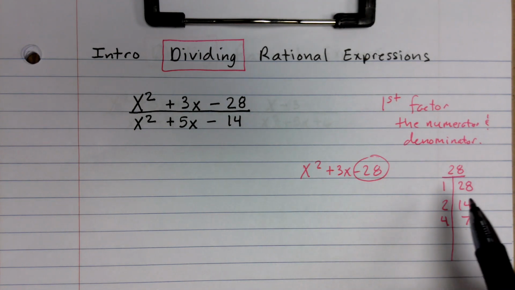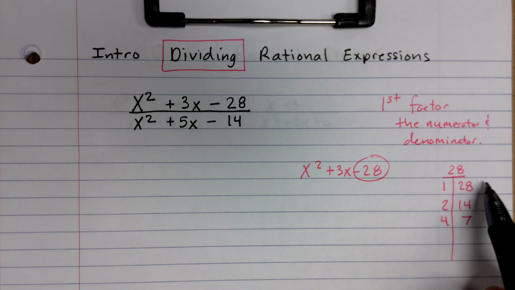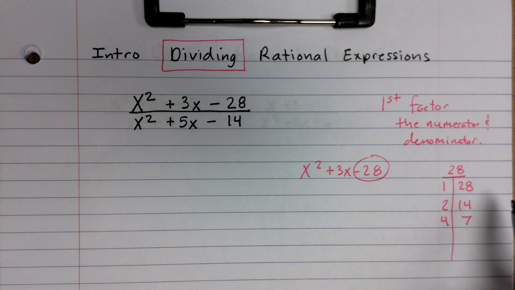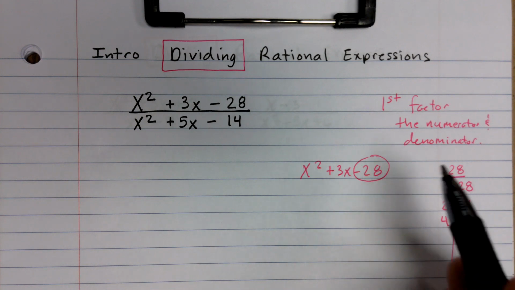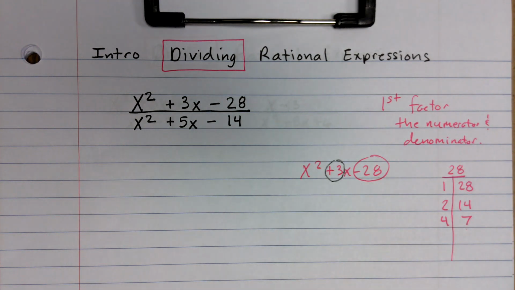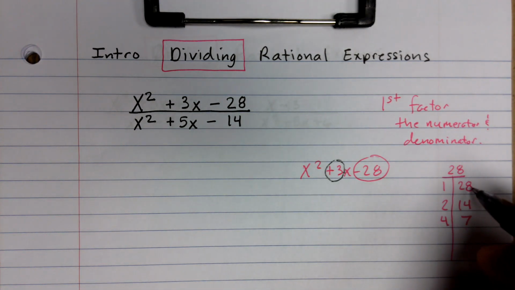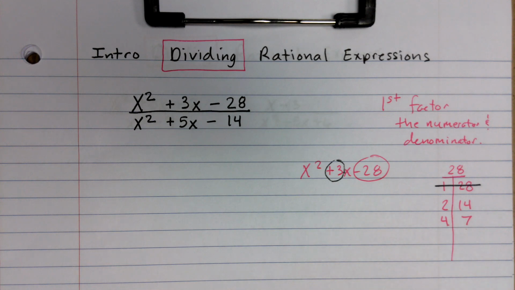Now what I want to do is see if I add the numbers or subtract them to get the number that's beside it. In other words, this set of factors that can be multiplied to give me 28, I want to know, can that create a 3? So I'm going to look at this b value next. I'll just circle it real quick, and notice 1 plus 28 gives me 29, and 28 minus 1 gives me 27. So it can't be 1 and 28.